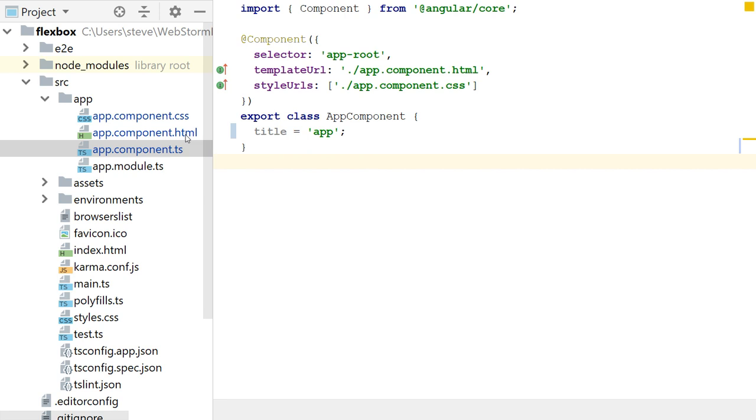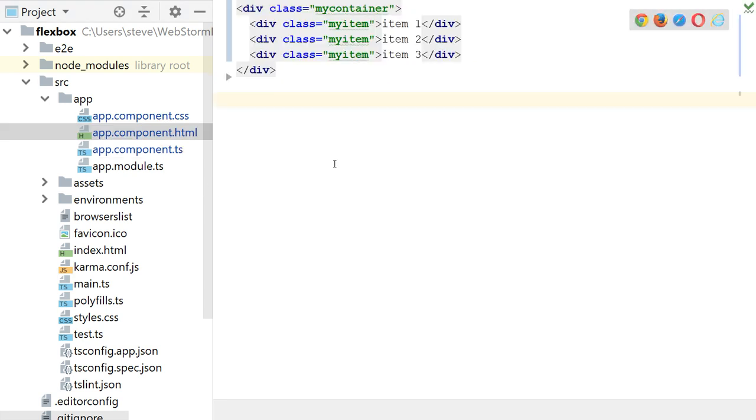So when I start up the server, it's going to display this Angular app in my browser, and really all it does is show my app component in an index.html, and this is what I have in the template. It's a div class container, my container, and inside that I have some floating items. It's simple enough, and we just saw the view of this. It's item 1, item 2, item 3 floating in this sky blue box.